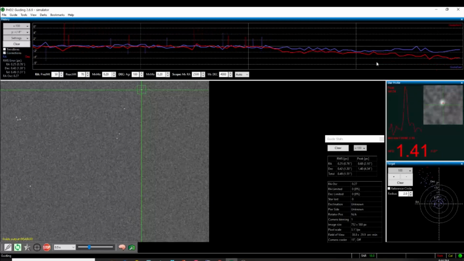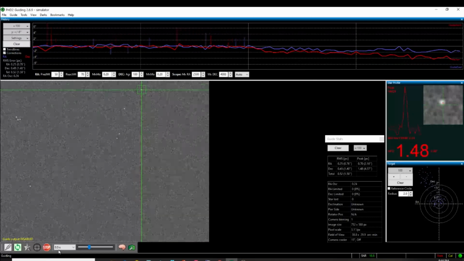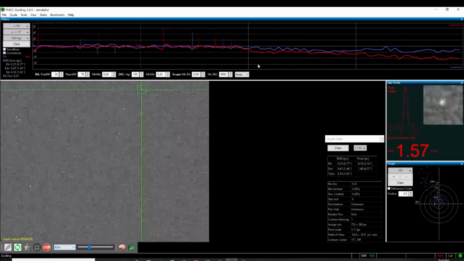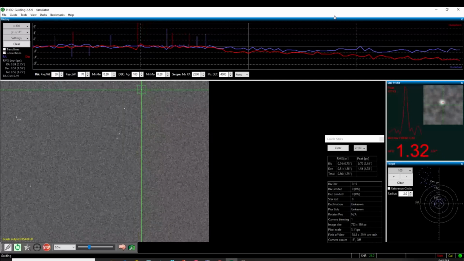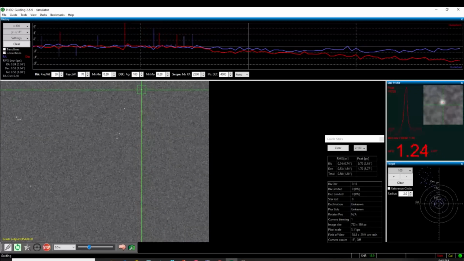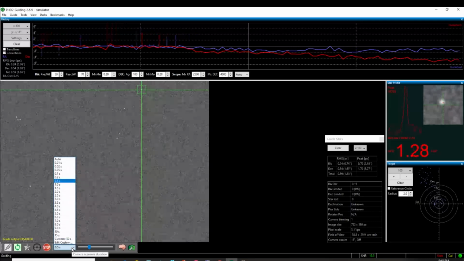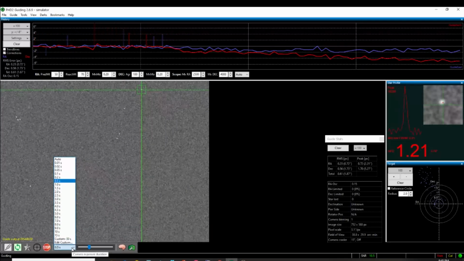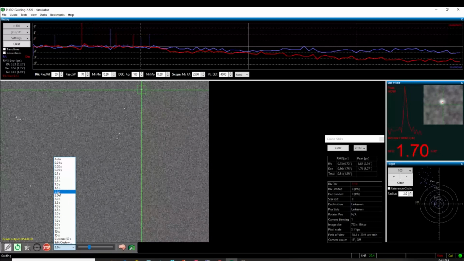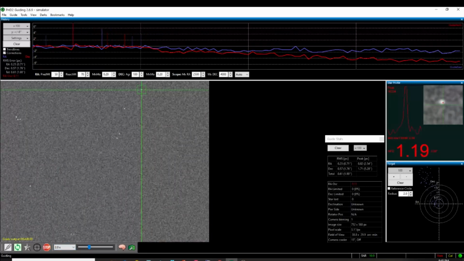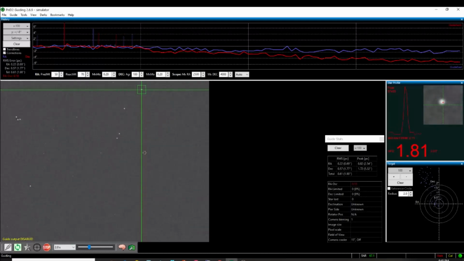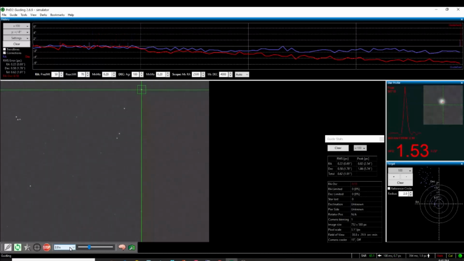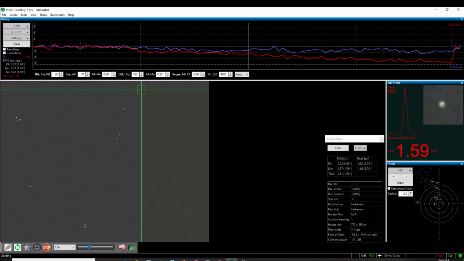But if you go in here and turn off guiding and put it on 0.5 second or 0.2 second exposures, and you see these spikes going up and down, you're not going to be able to fix that. You have to use the long exposure method. You have no choice, okay? That is when the short exposure method of guiding does not work.